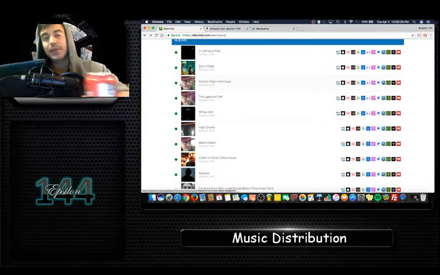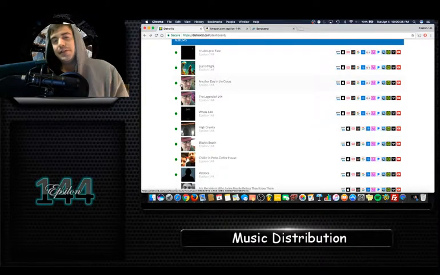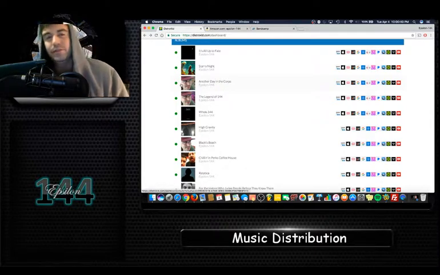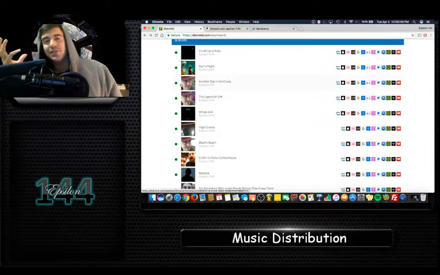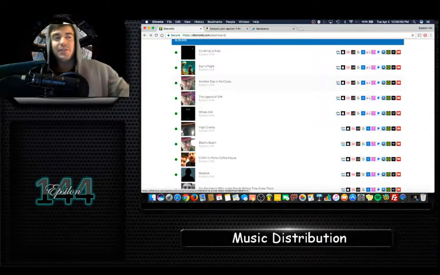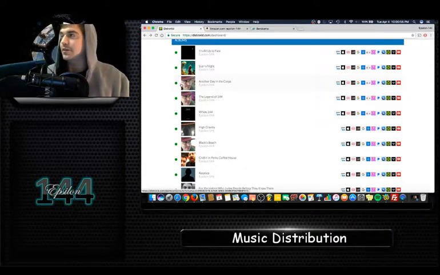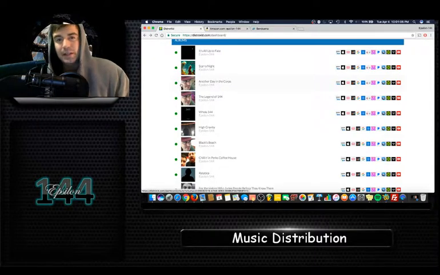So this also applies to distribution services like DistroKid and CD Baby. I think CD Baby, but I know for a fact DistroKid, it can also get your music on Shazam. So if you've heard of that app called Shazam, if you hear a song, you can just open Shazam, and it listens to the song and tells you what it is. You can get your songs loaded into Shazam, so that works. And I've tested that with my music, and it definitely works. I've heard a song at a bar that I go to. The bartenders will play my music in the bar, and then I'll just Shazam it, and it tells you what the song is. So that's pretty cool.